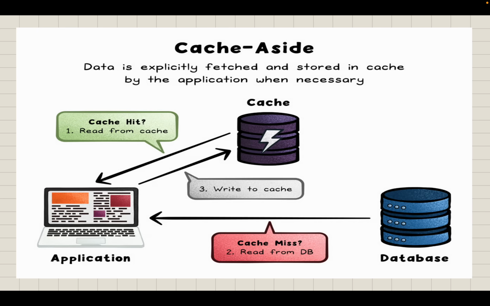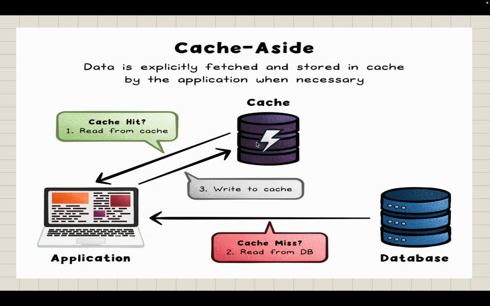One is cache aside. Let's have a look at this particular diagram. Here we can see we have an application. What happens if something is needed from the database, the application will first go to the cache. If the data is available in the cache, it will get it from the cache and use that in the application. If it misses, it will go to the database, the data will be returned and shown in the application, then again the application will push the data into the cache. So that is how cache aside works.